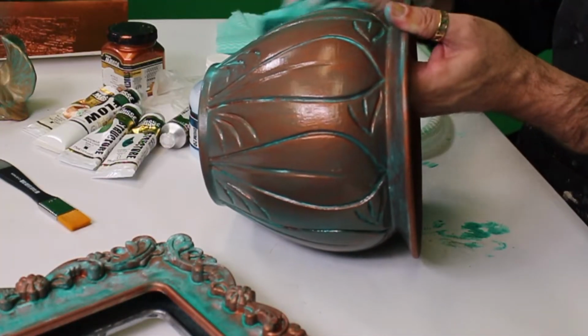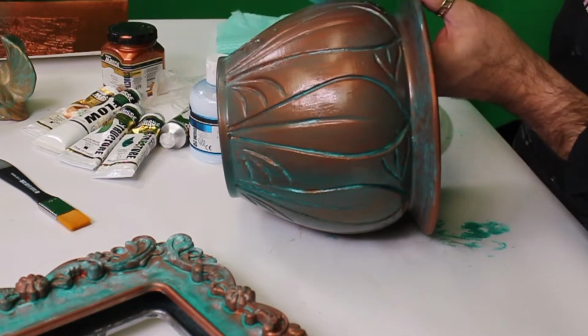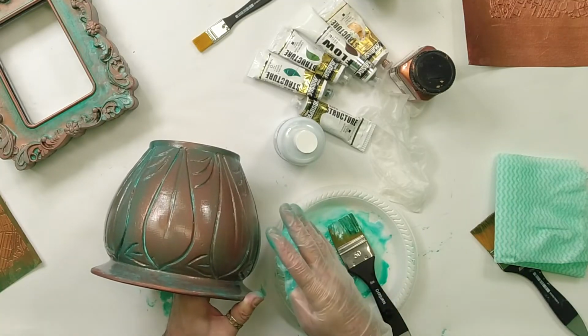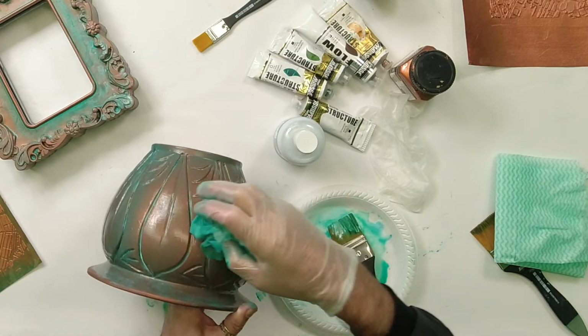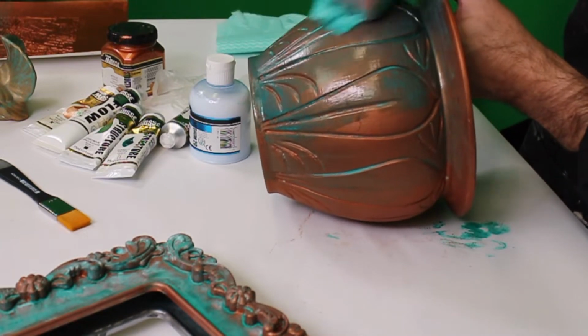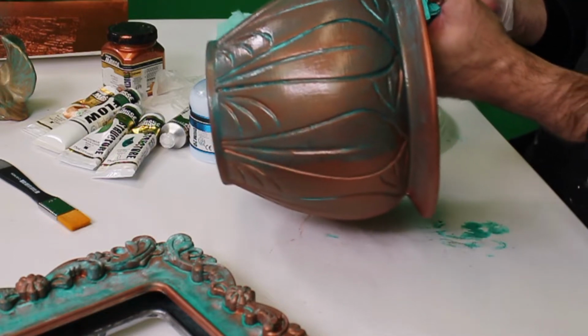And of course we want it to catch in those cracks, as I mentioned before, because you'd expect if a pot like this was being handled that here would be fairly clean, but in the crevices and cracks there'd be more of the oxidization happening. And it really is that simple.